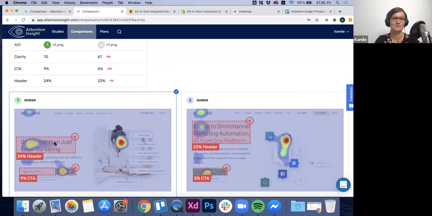They actually improved both the clarity score of their design and also the visibility of their main call to action. And the best part, of course, with Attention Insight, they improved 30% on top of their current conversion rate. So within a few tweaks in their design, they were able to increase their conversions by 30%.